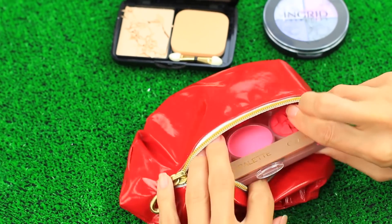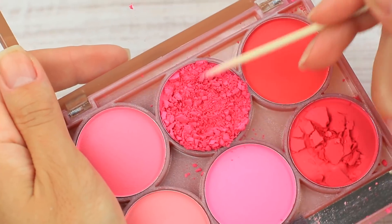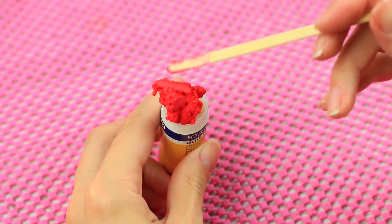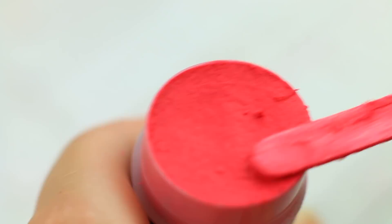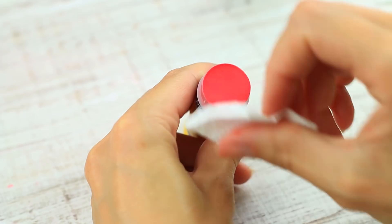I'll prank her back with blush in the glue stick container. Don't hurry to throw away your broken makeup — use it to prank your friend. Crush the broken blush, add some rubbing alcohol, and put in a few drops of vitamin E. Transfer the hot pink mixture into an empty glue stick container — we've cleaned up all the glue remains. Press it over with a paper napkin to get the excess moisture out; the leftover alcohol will evaporate soon. Does your friend need glue? Offer your special one — she opens it and is confused by the eerie color. Show her how it works and she'll want to try it.